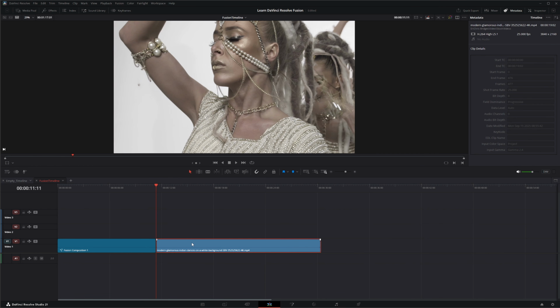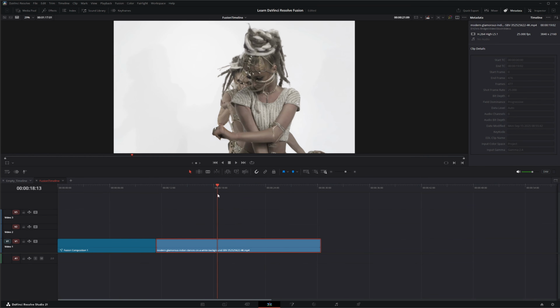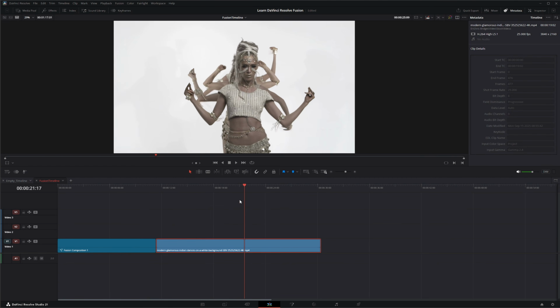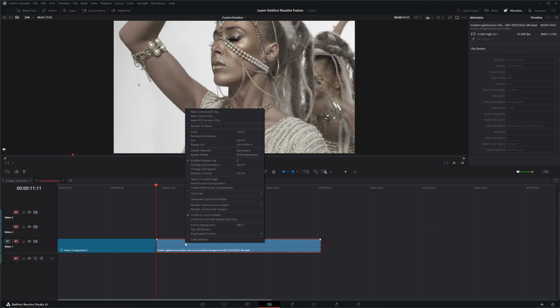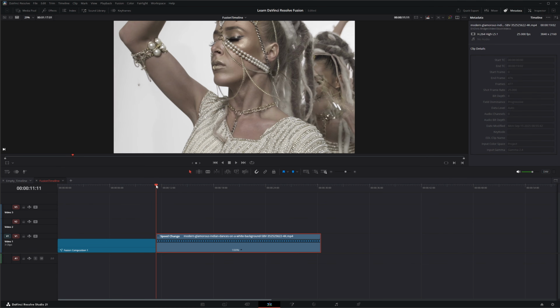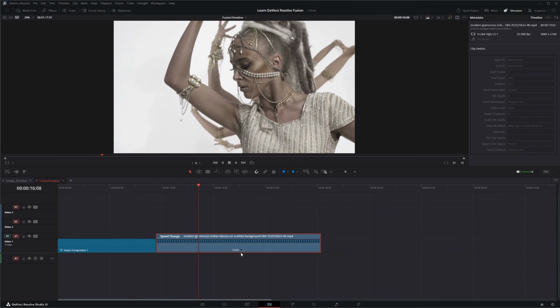Now, the problem is, let's say we've got this footage and I believe it's slow already. Yeah, it's slowed down. So let's say we want to speed it up and then slow it down again, then speed it up. The easiest way to do this within DaVinci, not within Fusion, is just go up to our retime controls and we can find where we want it to speed up. Say we want to speed up there. We can just add a speed point.